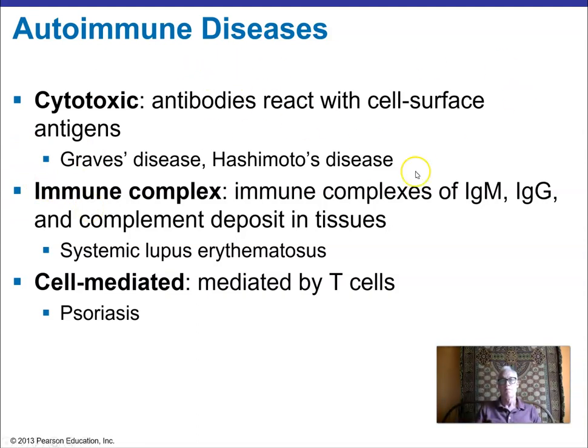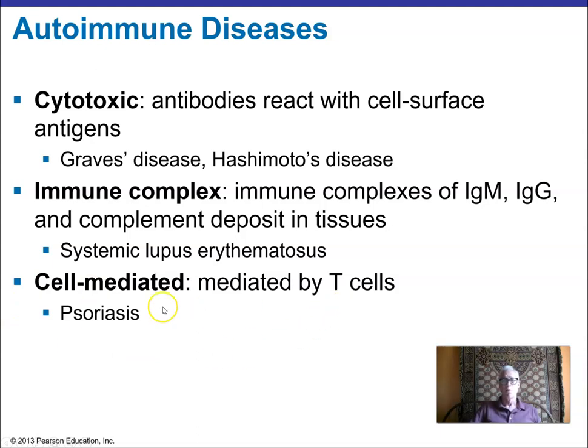Immune complex. We talked about systemic lupus erythematosus already. If you have constant production of antibodies against antigens that are in your own body, you have this chronic presence of antigen-antibody complexes, and they get lodged in the microcirculation of, say, the kidneys or the lungs, and cause irreversible damage to the tissues.